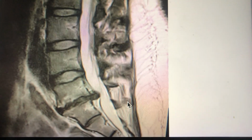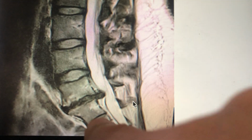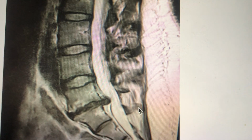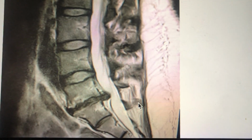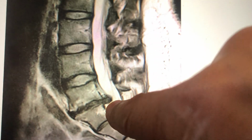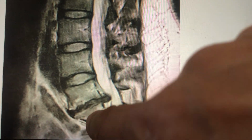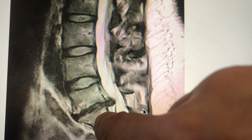Okay, going to go to the next one. This shows a different slice, same disc. You could see it sticking out considerably. There's some white here and there because these bones become edematous or swollen from fluid when the disc is out like that and the bones collapse. That means the circulation across here, which is normal, is impaired, and as a result you get swelling of the bone immediately adjacent to the disc level.